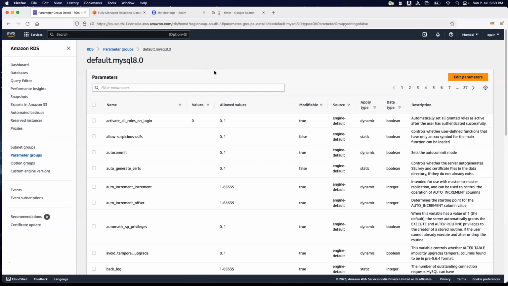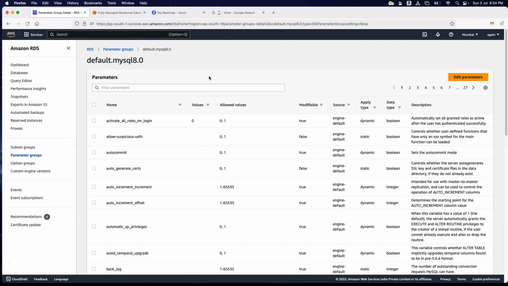But now if you want to change any parameter related to your databases, how can you do that? Because your database developer, or your application developer, or maybe you as a database administrator, need to modify some of the database level parameters. That is what parameter groups are all about: you can modify certain parameters from there. And very, very important, if you are not confident about this option, then don't change it.